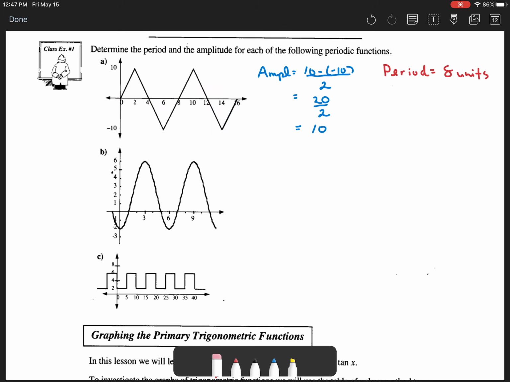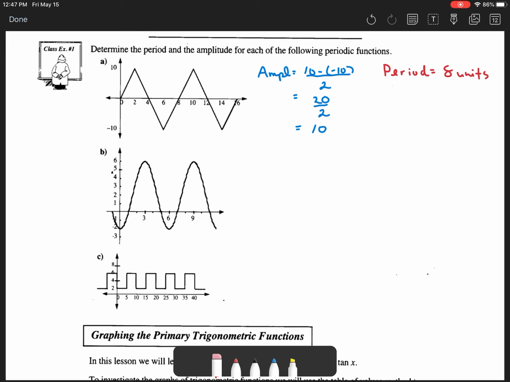That's it. So pretty straightforward, but again, like I said, this one was very easy to see on the x-axis. So here's another way that we can find the period length for a graph. I can also go from a maximum point to another maximum point. Find that same maximum point when it occurs again. This maximum point here occurs at 2. This maximum point is occurring at 10. Well, the horizontal distance from 2 to 10 is, guess what? Well, it's also 8, isn't it? So same answer we got when I tried to read along the x-axis.